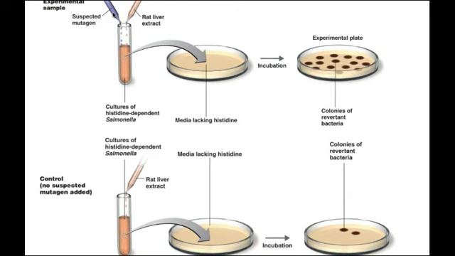Okay? A lot of times these compounds can do so, but if you look at this very specifically, we're adding rat liver extract. Why do we add rat liver extract? Well, through metabolism, oftentimes the compound that's being ingested by people is not actually carcinogenic. It's the breakdown products. So if you ingest something, that compound might not be carcinogenic, but its breakdown products are. And that's what the liver extract is doing, breaking it down into smaller compounds that might be the actual compounds that cause cancer.